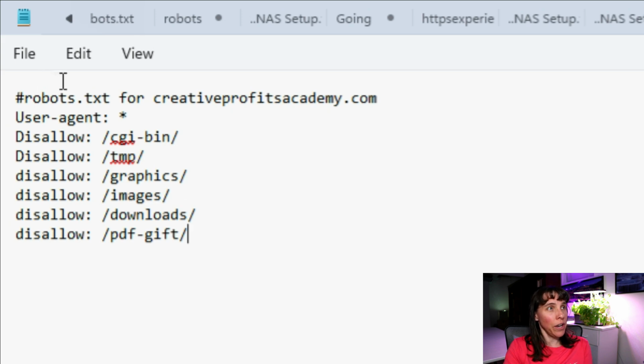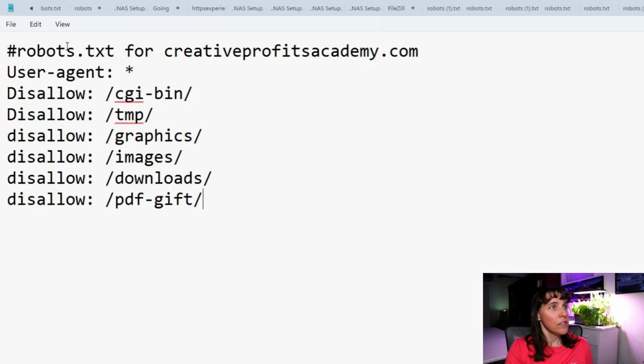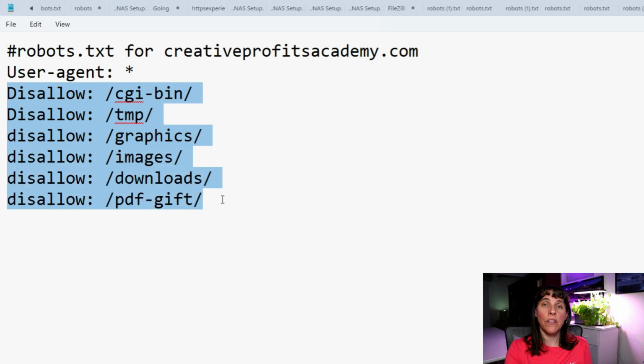So I created this little robots document, and this is what I recommend that you do. This is basically the code. You put that in, and then you put disallow followed by whatever folders you don't want search engines to index.